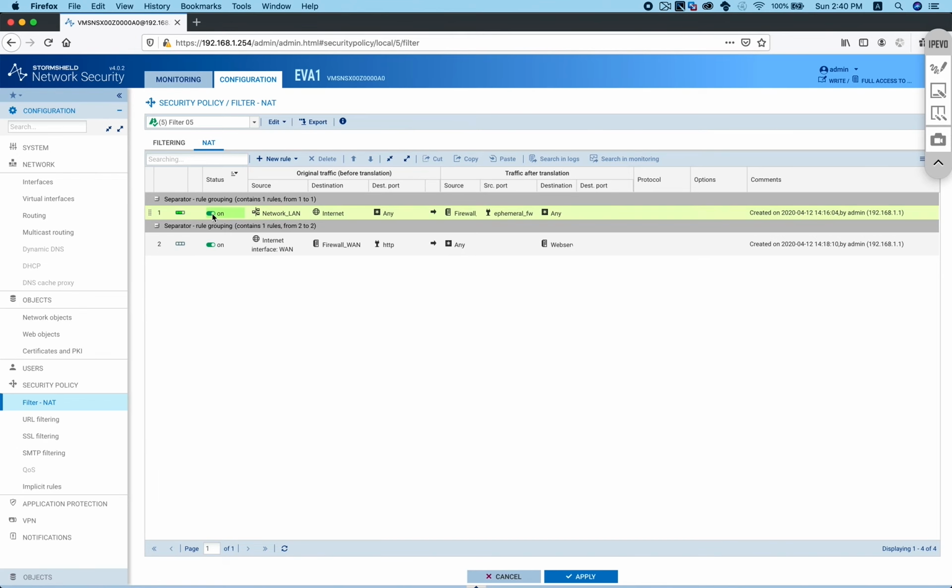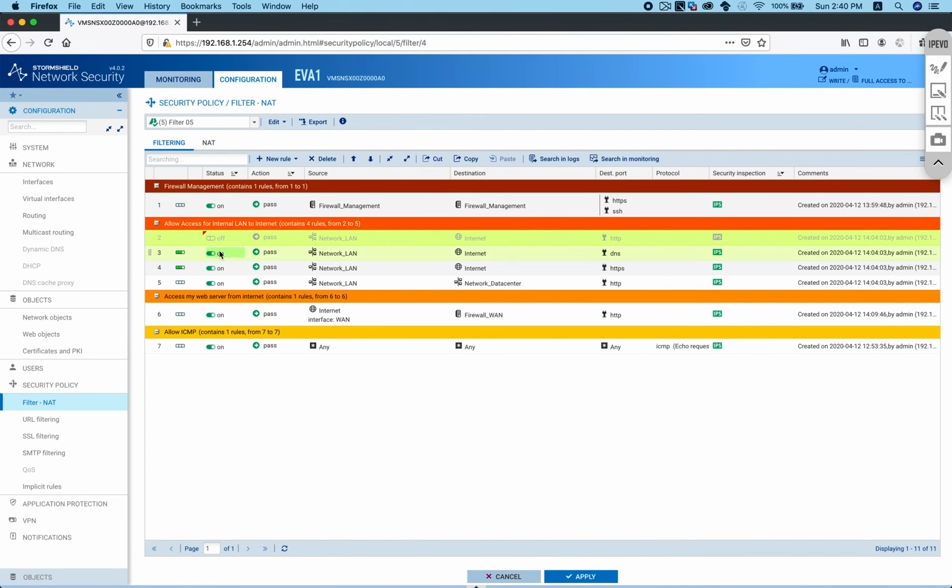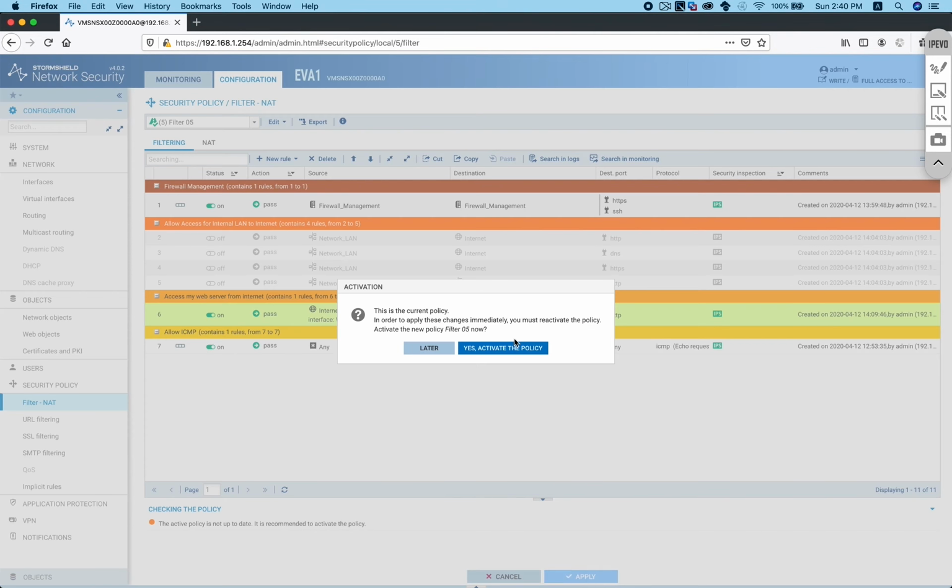So let me turn this off for now. In the filtering, let me turn this off and see if turning them off is enough, okay? And also this one, no, sorry, it has only firewall 1, so it has nothing to do. ICMP ping is for all. Firewall management is separate. So now I have disabled the rules related to these two interfaces.